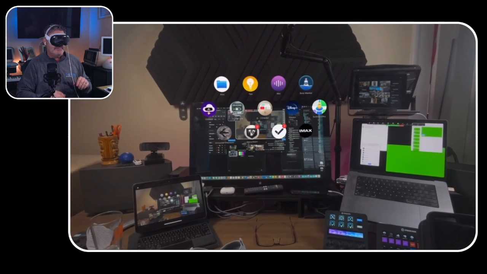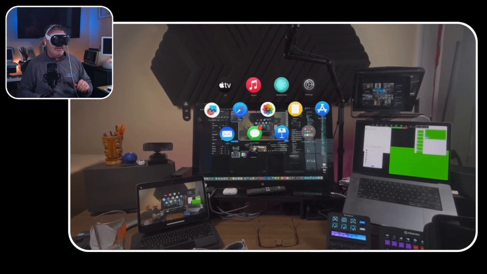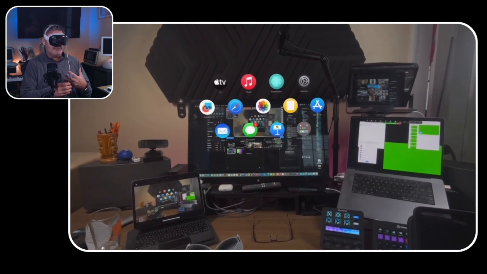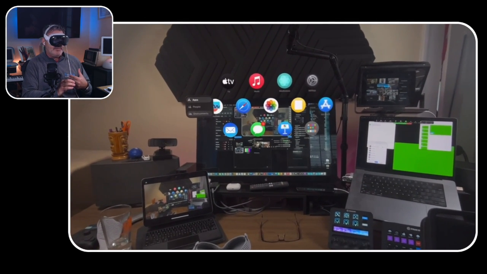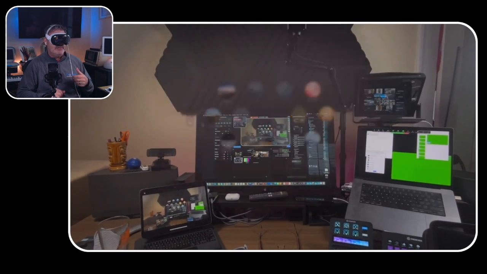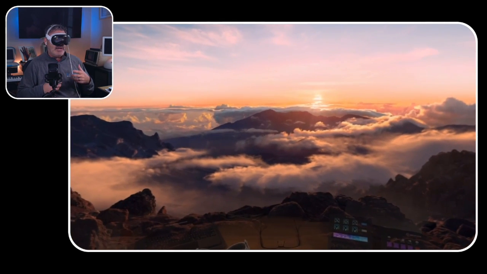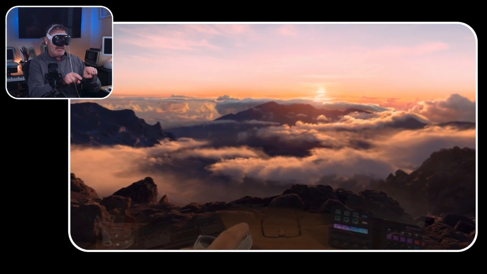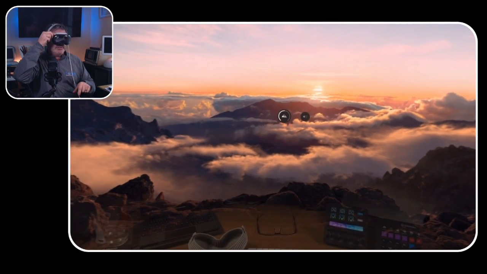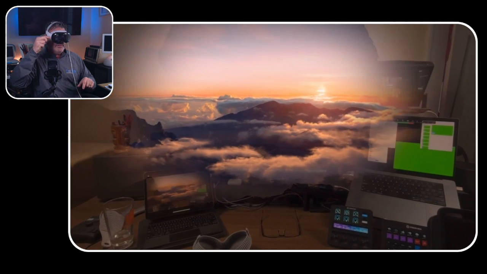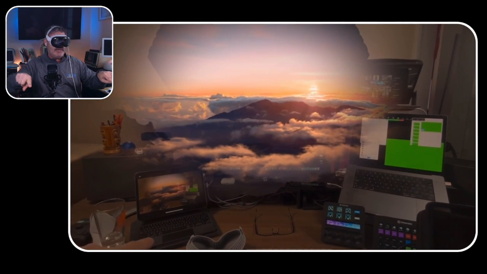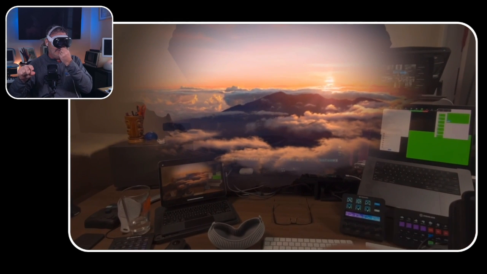Whoops, that's not what I wanted to show you first. Okay, so let's take a look at some of these apps. First of all, we're just going to recap. When I go over to my environments here, what I'm going to be talking about with immersion is this right down here. So I am in Hawaii. You can see my desk down here. I'm going to dial down the immersion a little bit. So you can see the clouds are right here, but you can see my office on the outside in the periphery.